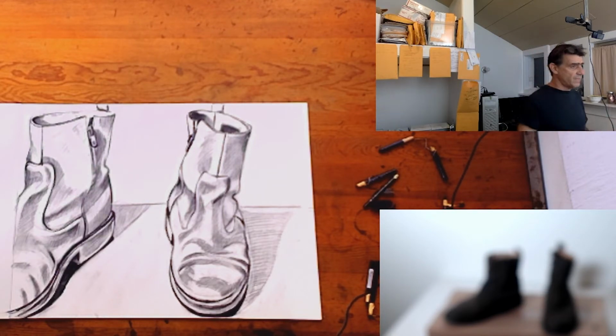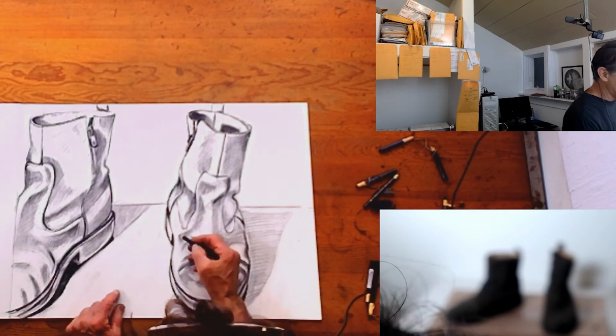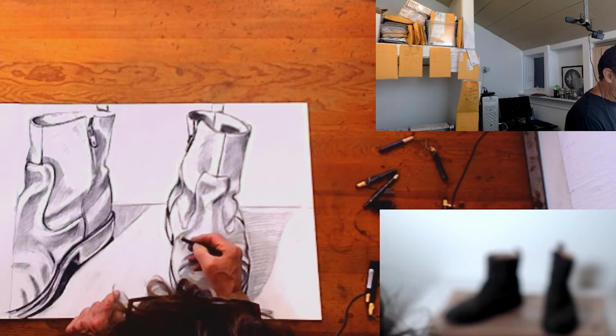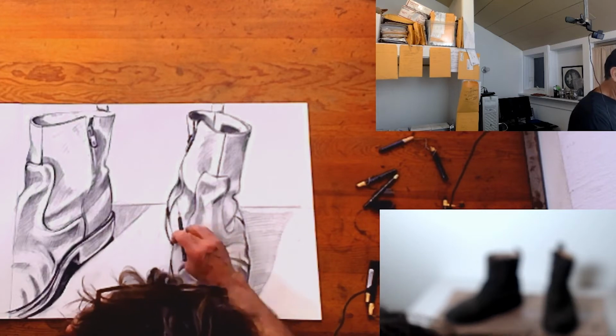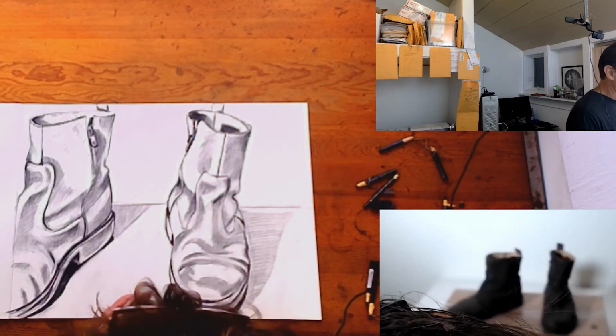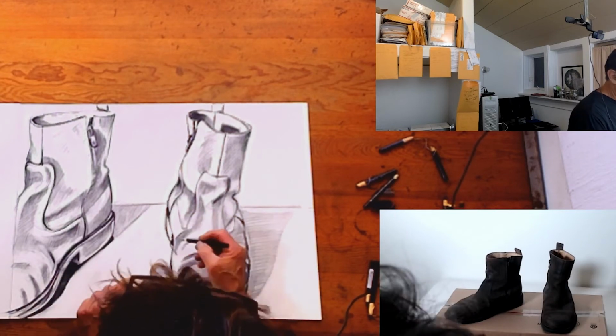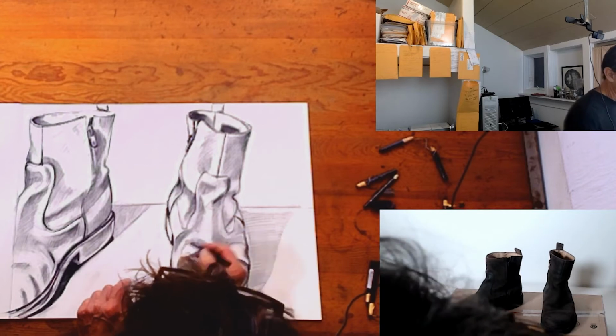You really have to pay attention to the structure of light and shadow as you're working these forms together. Right? And don't be afraid to keep working back into the drawing. It's hugely important that you do that. Don't give up just because you think it's complex and difficult.